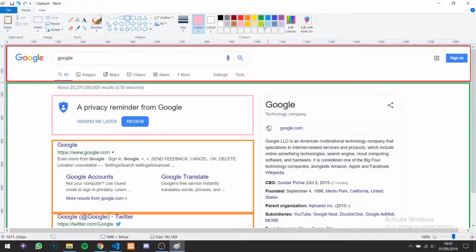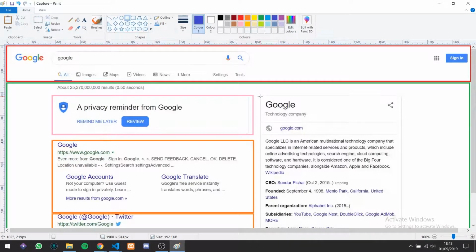Going for another tag, this is the aside tag. The aside tag defines some content aside from the content it is placed in. The aside content should be related to the surrounding content. So we can select yet another color.